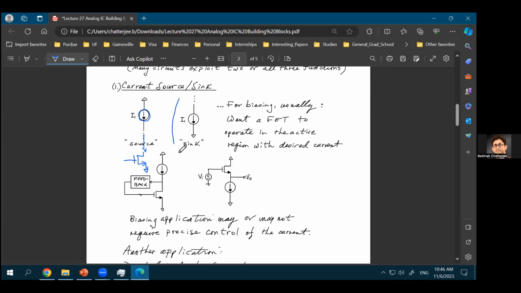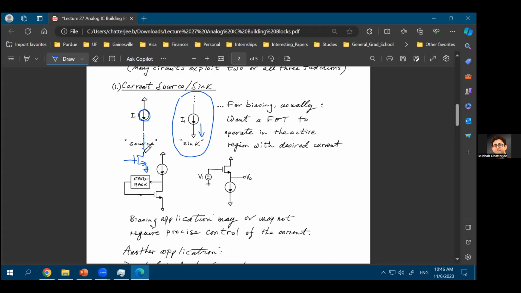On the other hand, this is called a current sink, where you have connected a current source, but the current is going to the ground. So whichever device it is drawing the current from, for that device, this will work as a current sink. So there are two different terminologies when you are designing current mirrors, whether you are designing a source or you are designing a sink. Usually if you are designing a source, that current is sourced into a device.